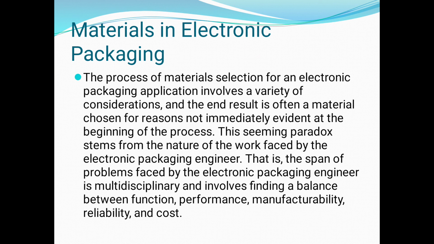Today we are going to learn a topic, material in electronic packaging. The process of material selection for an electronic packaging application involves a variety of considerations, and the end result is often a material chosen for reasons not immediately evident at the beginning of the process. This seeming paradox stems from the nature of the work faced by the electronic packaging engineer.